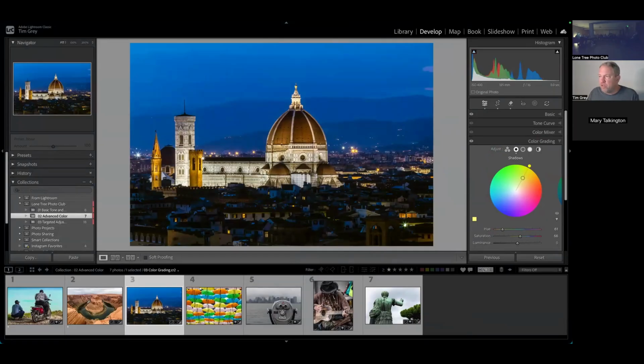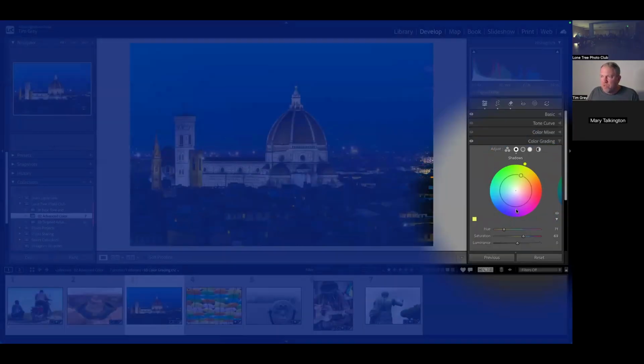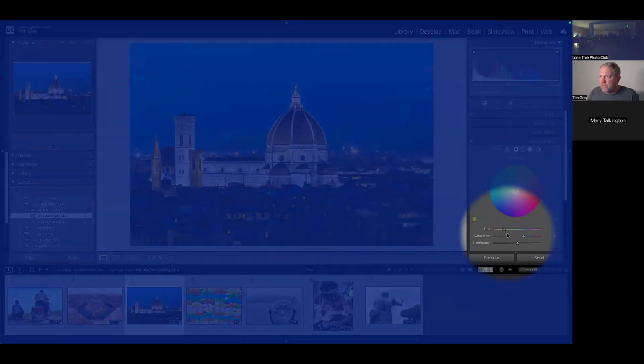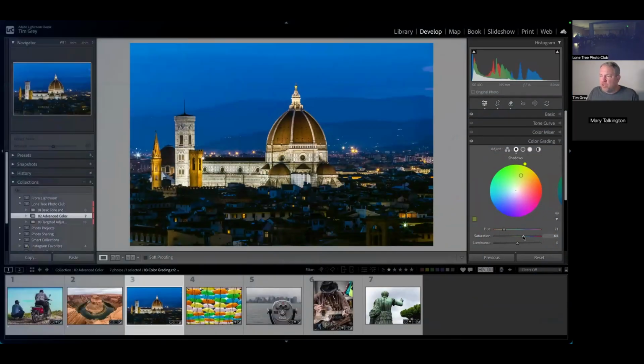But if I drag a little too far in the wrong direction, now my saturation slider is also affecting hue. So I want to just fine tune and get to the right spot. If you find these controls a little confusing, don't worry about it. Just go down to the sliders down below. Just remember, at saturation of 0, you're having no effect in the image.